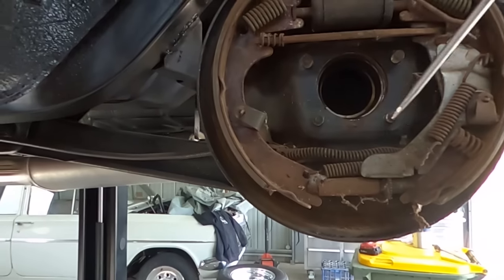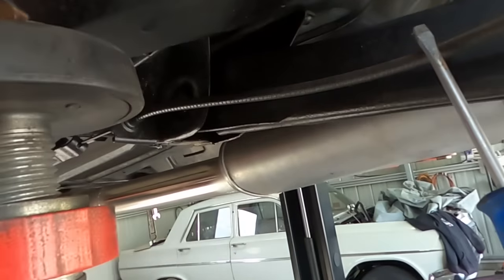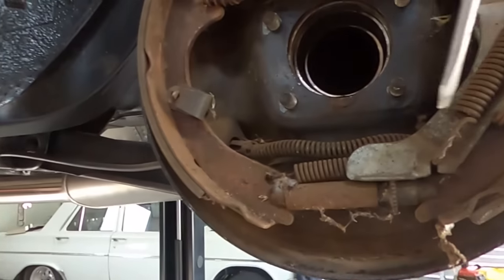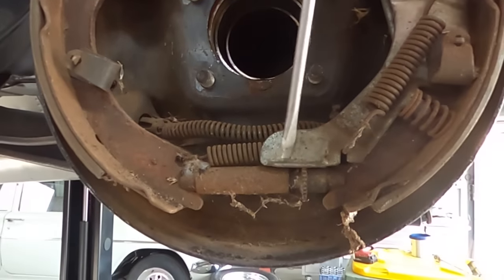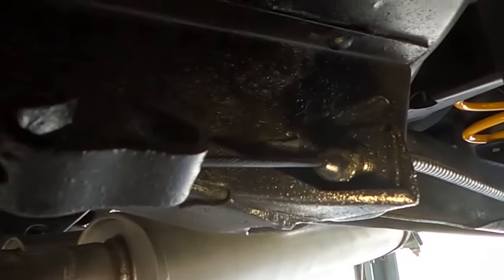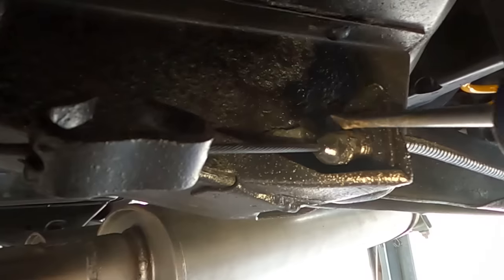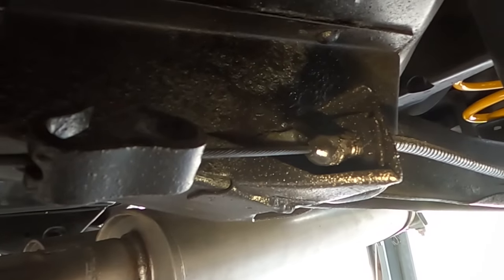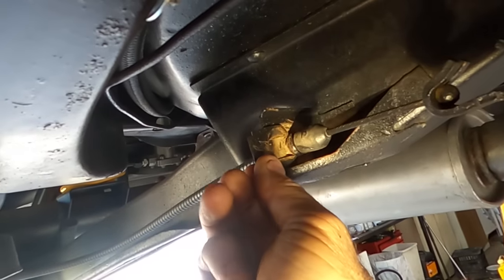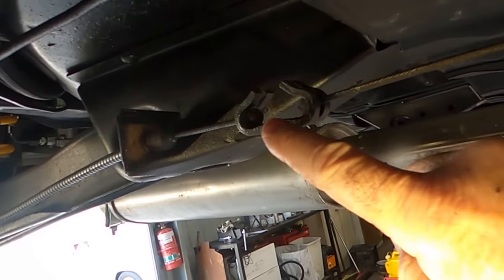But the next thing is this handbrake cable in here. It runs along there to there. Now you can decide whether it's easy to take it off from here, which in this one it's not, or whether it comes off up front. And there's a little circlip there. So that circlip goes around that and has to come out this way, like that one that I've already done on the other side, that just pops off. And then this releases your handbrake cable here.